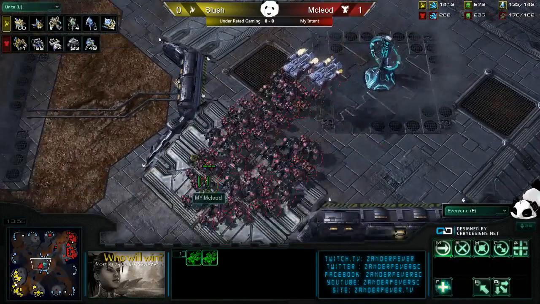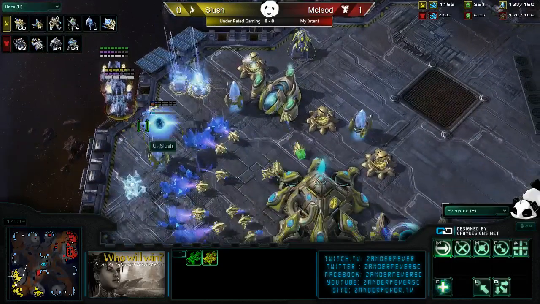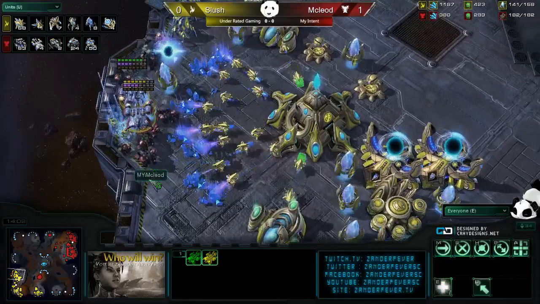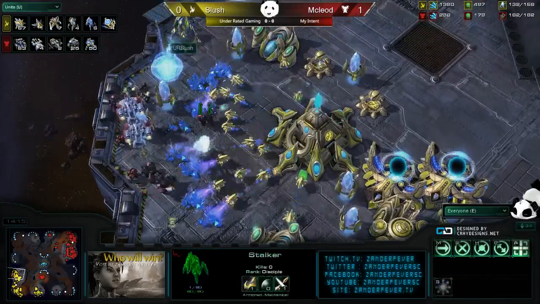So here comes this drop, and it's going to start moving in. The thing is, though, it's bypassing all the cannons. Now we're having the units warping in, and they are going to start attacking. There's actually a healthy amount of bio. They do have that +1 attack. That's a nice amount of DPS.